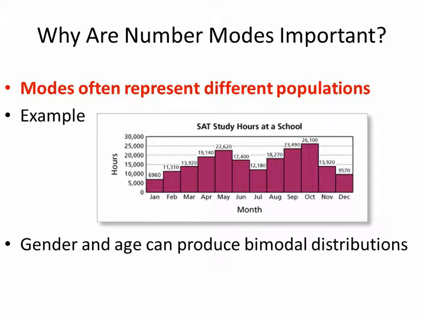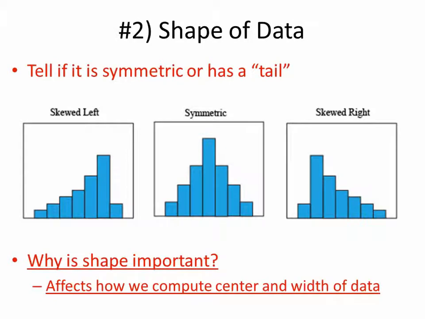Okay? So this is what you have to be careful about. If you have different subpopulations inside a population, you can see those different peaks. All right. So now we have to look at the shape. So this is the key thing. This is the thing we want to be careful about. But it's easy.